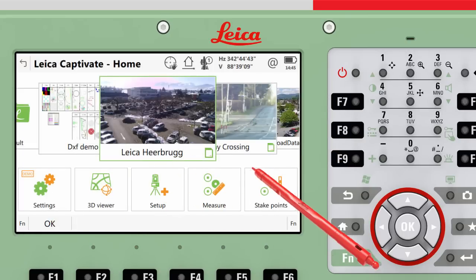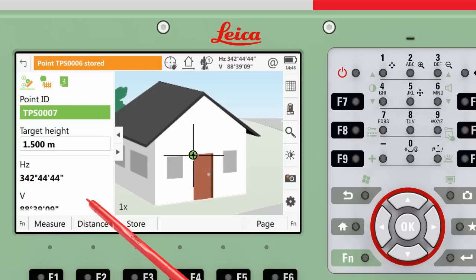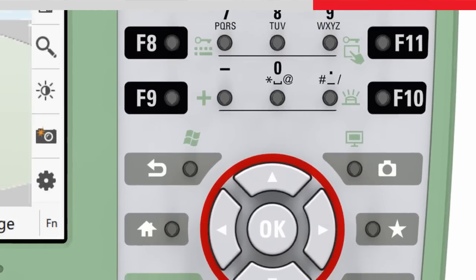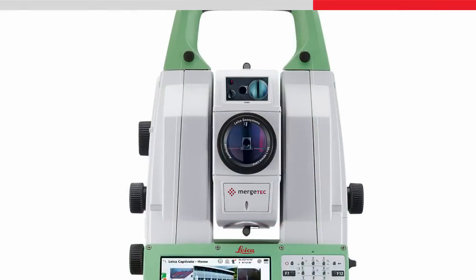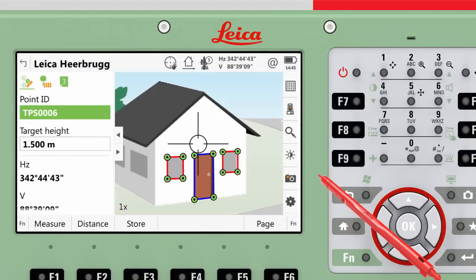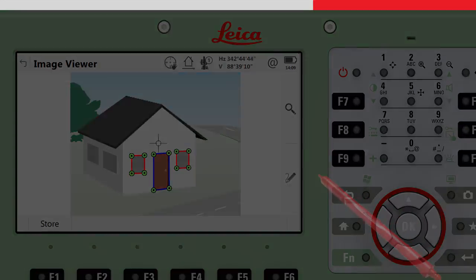Now with these settings, when a measurement is made in apps such as Measure or Stake, an image will be automatically captured and linked to the point just measured. To manually capture an image at any moment, there are two options. Either use the camera key on the instrument or controller and the capture image tool will open, allowing a quick snapshot of the live video to be taken from any of the cameras available, which might include the CS camera, the TS overview camera, or telescope camera. The other option to manually capture an image is from the camera view of any app, to use the capture button on the toolbar. The advantage here is that we can also capture the data that we see overlaid in the camera view and imprint this onto the captured image. This setting must have been set in the camera settings.